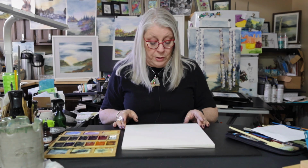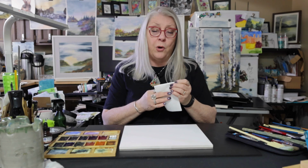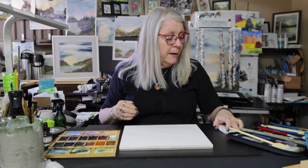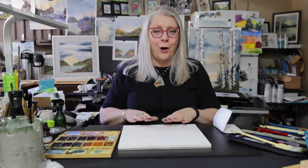I bought it from Michael Solovia's Watercolor Online studio. I'm sure it's available online at many other locations as well, maybe even in your local art supply stores. So keep an eye open for that. Baohong Masters watercolor paper. A lot of artists around the world now are using Baohong. I understand they're a company that works well with artists and understands how important it is to listen to artists and kind of address the needs of people who paint with watercolor and understand how important the surface that we paint on is to us.